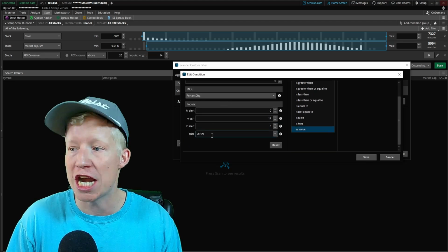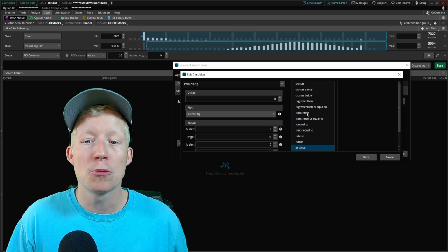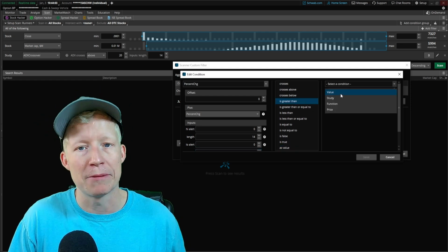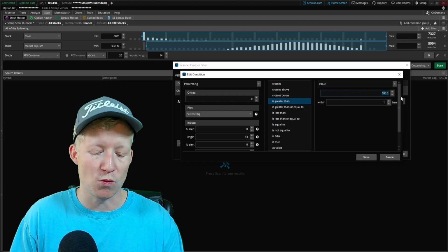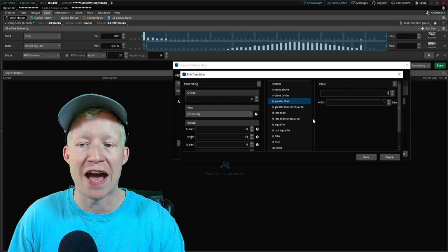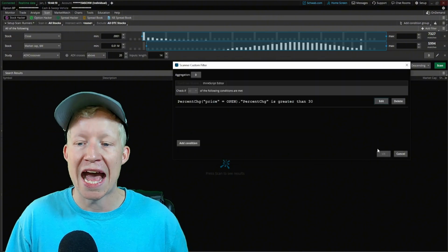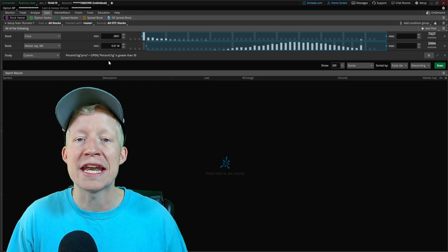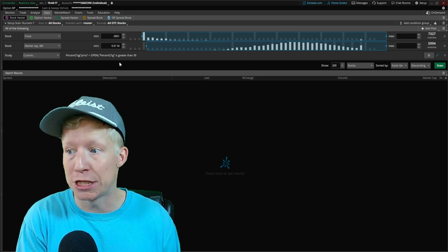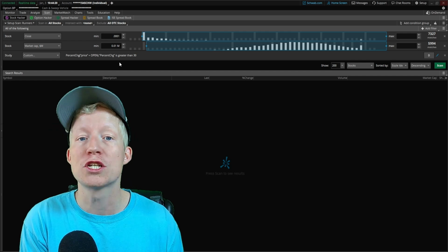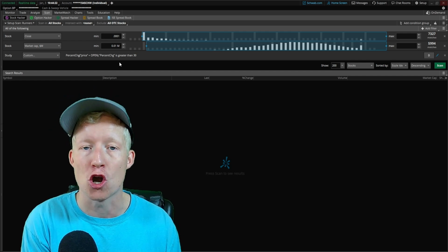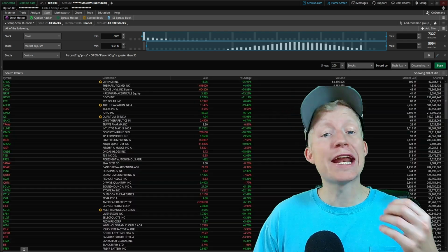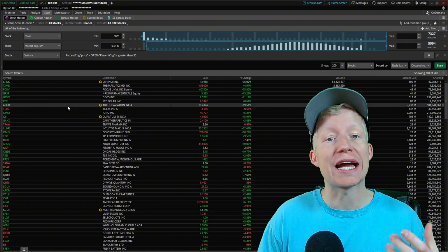But percent change based off of the opening price is greater than, and on the right side drop down here, I'm simply going to select value, as we want to set this greater than a value of 30. As I save this and hit OK, that study filter is now true. And now only stocks that, based off of today's open, were greater than 30% higher than the open of the bar 14 candles ago. I went ahead and ran this scanner, and let's take a look at some of the stocks being returned.